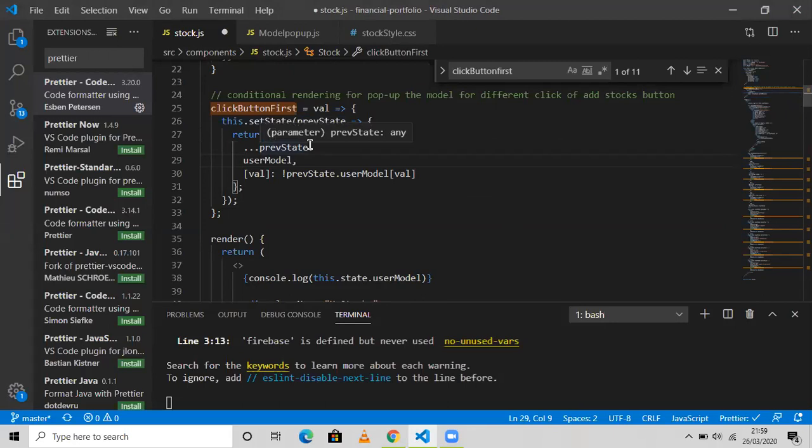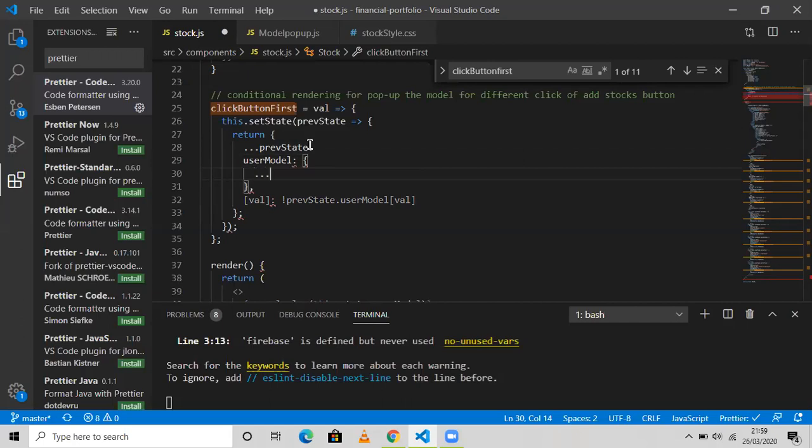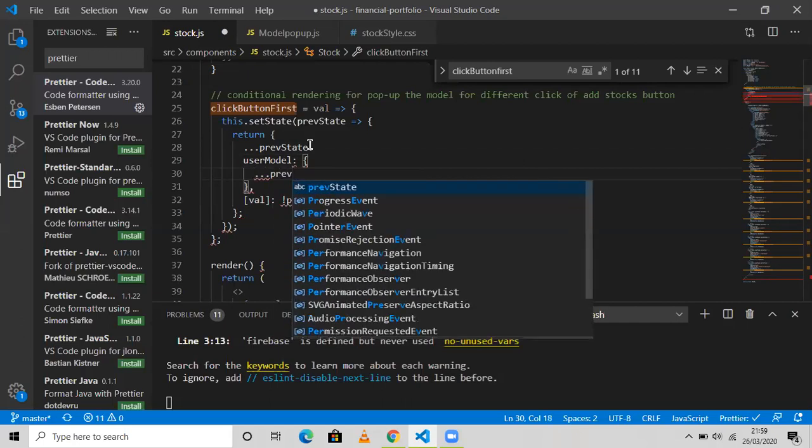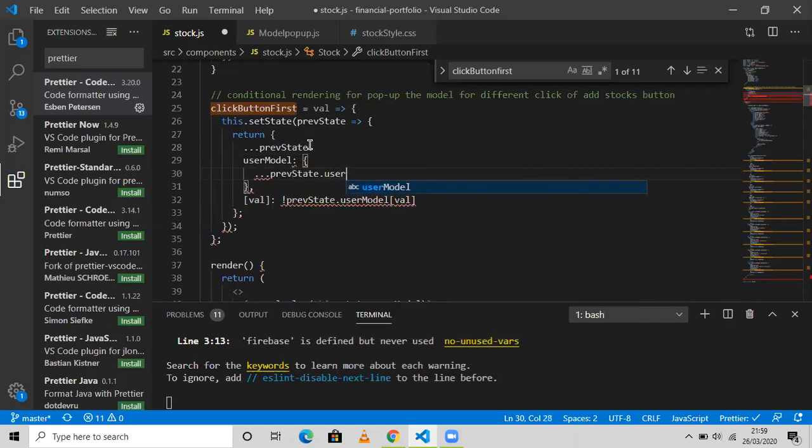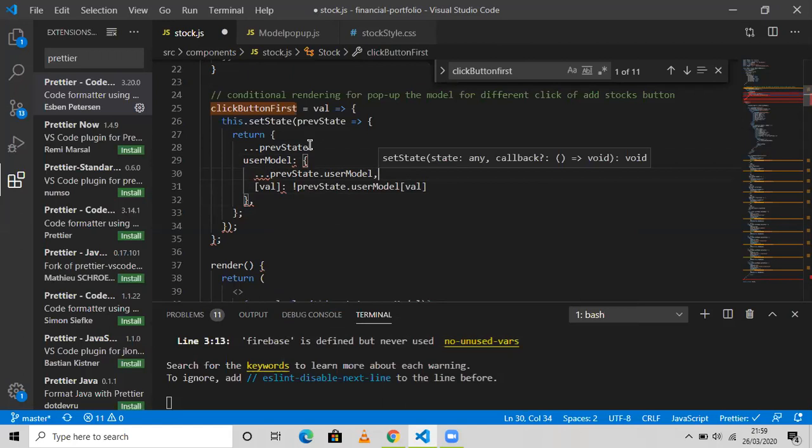Previous state, then there will be user model, okay, which will contain previous user model, button one. Previous state dot user model, okay, and this will be up. This was a mistake.